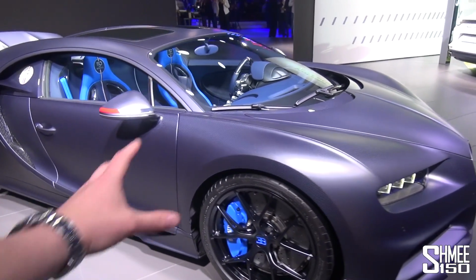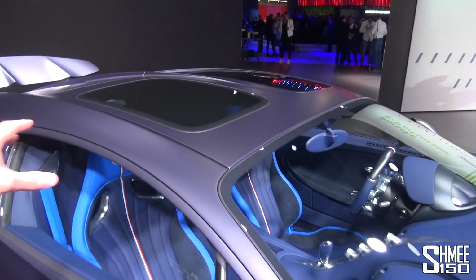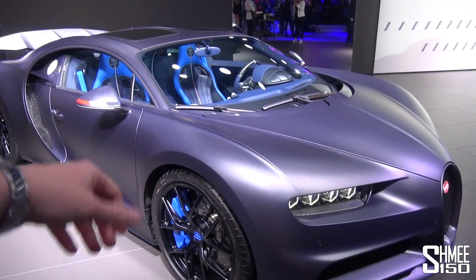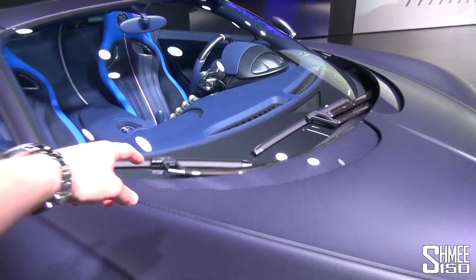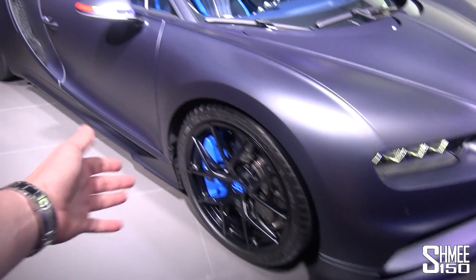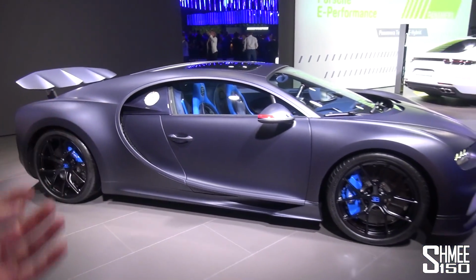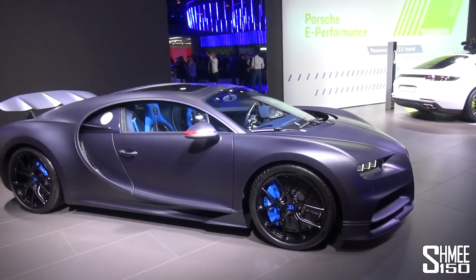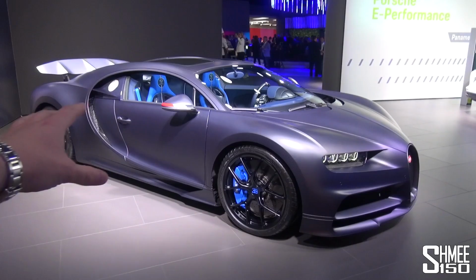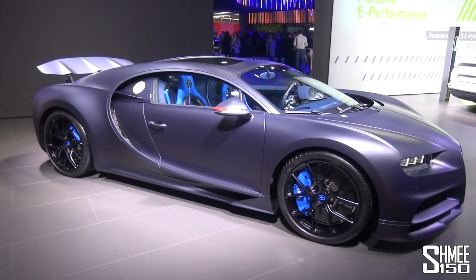Now, that's quite a stroke of genius, and actually in person looks fantastic. Now, as well as those, it's based on the Chiron Sport with the sky view roof, so you get those two glass sections, and I went into more detail about this car, but the Chiron Sport saved 18 kilos of weight through more use of carbon fibre for the mirror arms, for example. It has new lighter weight wheels, a new exhaust system, stiffer suspension also at the rear to give it a slightly more dynamic drive, but still that 8-litre quad-turbo W16 that makes 1,500 horsepower and 1,600 newton meters of torque through the all-wheel drive system.